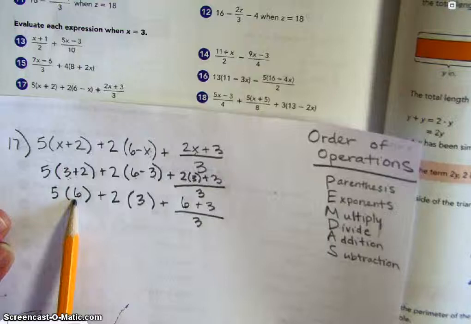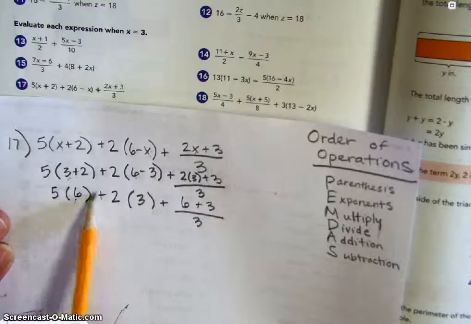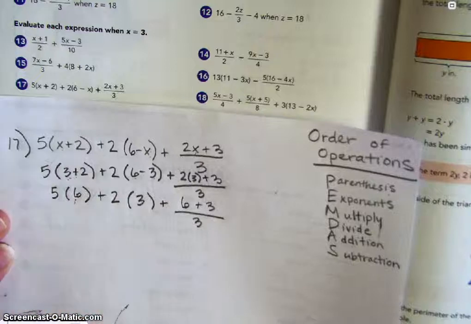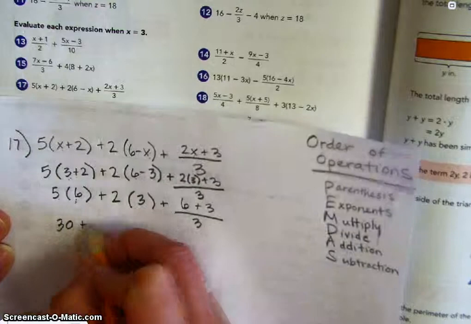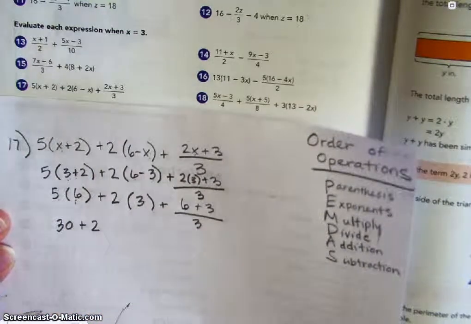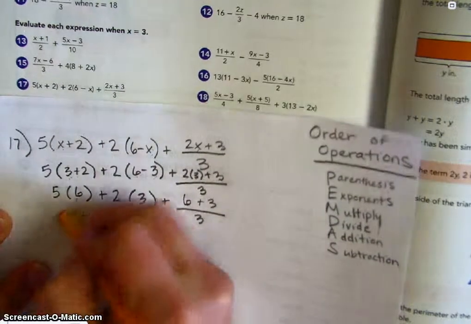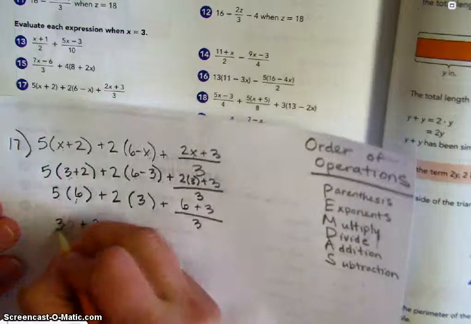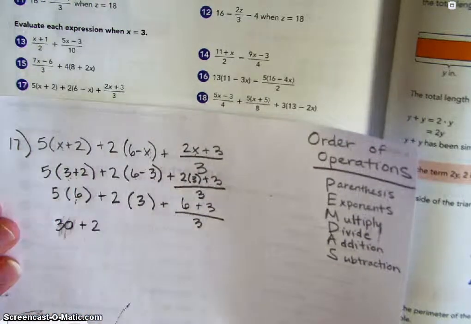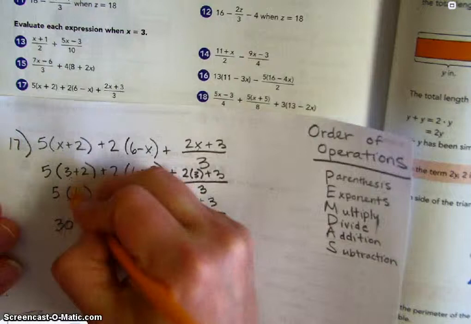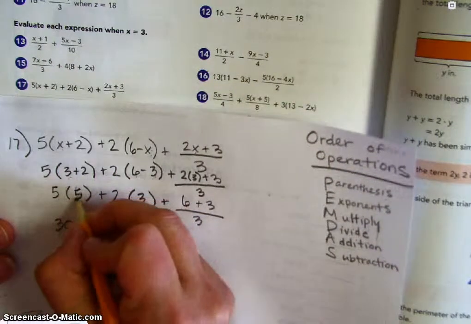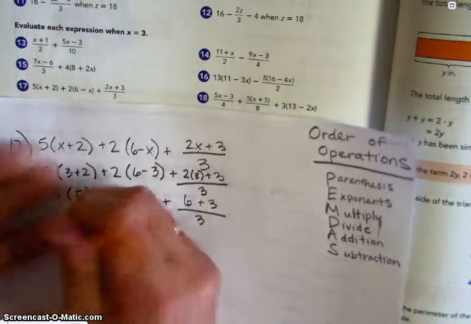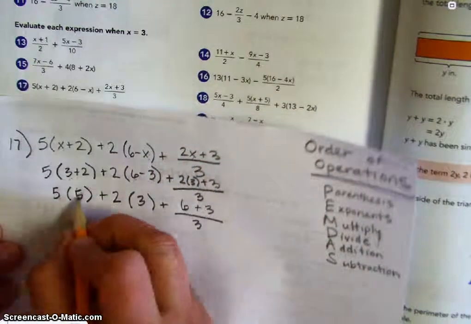Now we can just go ahead and do all of these parentheses. We're going to do 5 times 6 because that's what this parentheses means here. 5 times 6 is going to be 30. Then I'm going to add 2, or I'm sorry, I just caught myself. 5 times 6 is 30, correct. But this should actually be 5. I am so sorry. I can't even do my addition. 3 plus 2, I was thinking 3 times 2. 3 plus 2 is 5. So then it would actually be 25 because 5 times 5 is 25.